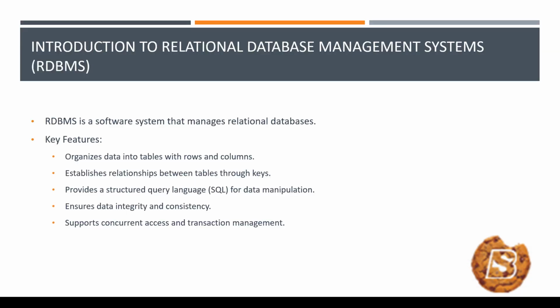So to summarize, we can say that RDBMS is a software system that manages relational databases. Key features being it organizes data into tables with rows and columns. It establishes relationships between tables through keys. It provides a structured query language, also known as SQL, for data manipulation. It ensures data integrity and consistency. It supports concurrent access and transaction management.